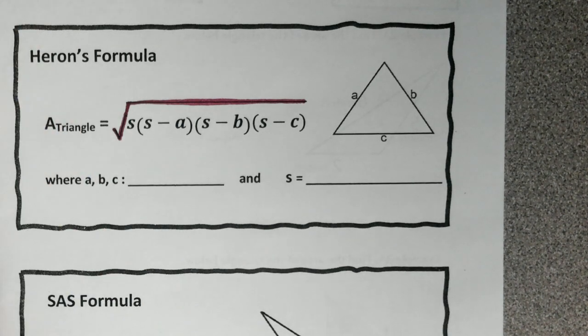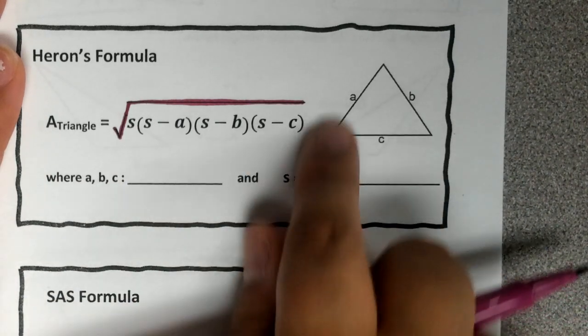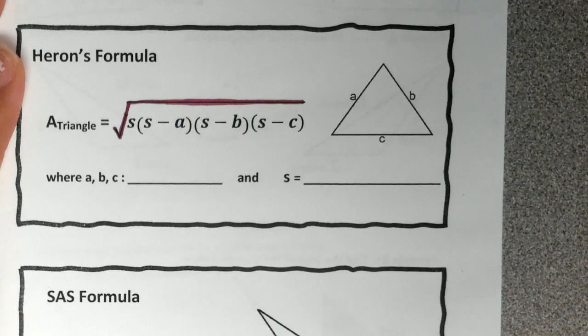Heron's formula is the square root. By the way, this should go all the way up. Can you all connect that all the way? Heron is a guy probably from like the 12th century, didn't have TV, didn't have a phone, and he was sitting there bored out of his mind and said, well, what if I don't have the height? How would we find the area if we don't have a height? So he created this formula to help us. Again, it's scarier than it looks, I promise. It's not too bad. This formula, what do you notice I've given you here?